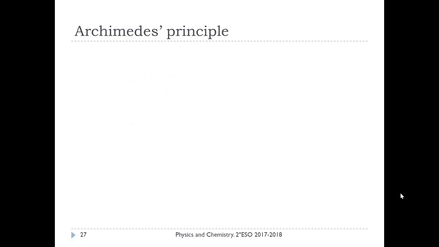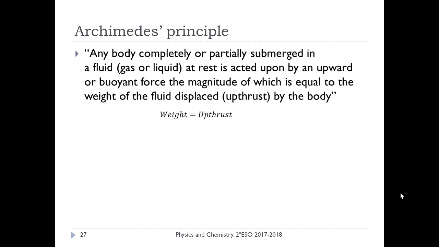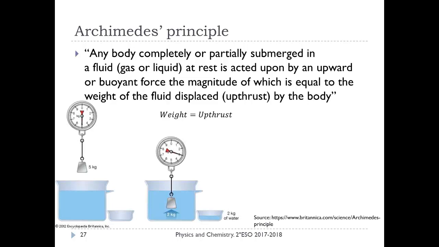And the Archimedes principle. It states the following: any body completely or partially submerged in a fluid, which might be a liquid or a gas, at rest is acted upon by an upward or buoyant force, the magnitude of which is equal to the weight of the fluid displaced by the body, which is called upthrust. So we can establish a relation which is weight equals upthrust. We're going to have a look at this later. So the upthrust is going to be this.